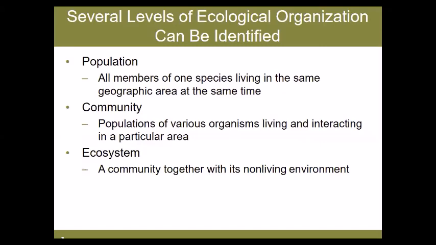Beyond the organism, I've used a couple of these terms already, you have population, communities, and ecosystems. Population is all of the members of one species in that particular group. So you could study a population of dogwood trees, or a population of lions in a particular environment. You're talking about one species, but all the members together. A community is even larger, because a community includes different types of populations, so different species living in a particular area.